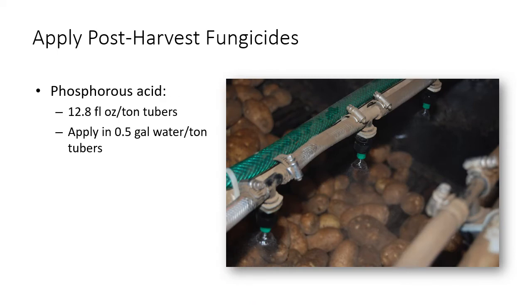And this is where we developed the use of post-harvest fungicides, particularly phosphorous acid. And this was work that was done at the University of Idaho with myself and Nora Olson. Something that we just played around with on our own to see would it work, and found, in fact, Lynn Waddell, Nora's technician, came up with the rate of 12.8 fluid ounces per ton. And this was trying to estimate, what would we normally use in the field that would work, and how could we translate that to a ton of potato tubers going in storage.